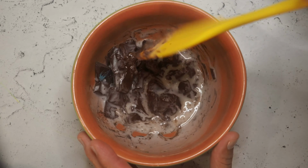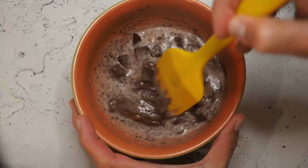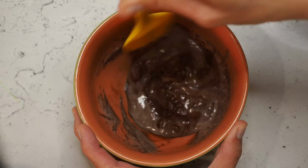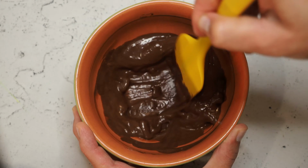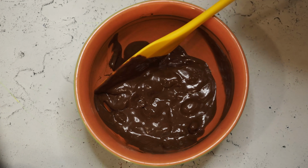And I have not been using any sugar in the coconut cream, because the caramel sauce is already very, very sweet, and I'm also using dark chocolate here because I don't want to make it overly sweet. And just making a very regular ganache and adding the last little bit of the cream.